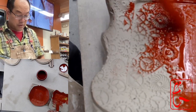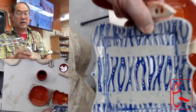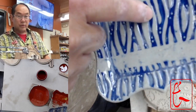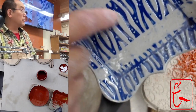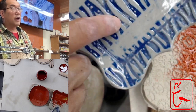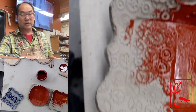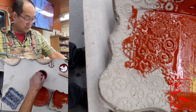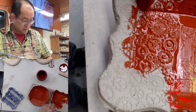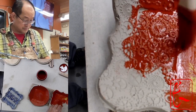Because what's gonna happen is next class, we are gonna make something like this out of this. I take this, and if you look here, I used the blue underglaze on this one, right? And I scraped the blue off all the high parts, and I leave the color behind. So I wanna make sure that I get all the underglaze into all the bottom of the texture. It's actually the high points that don't matter as much. You see that? So I just blob it on, and I'm using the tip of the brush and kind of scrubbing it in a little bit.